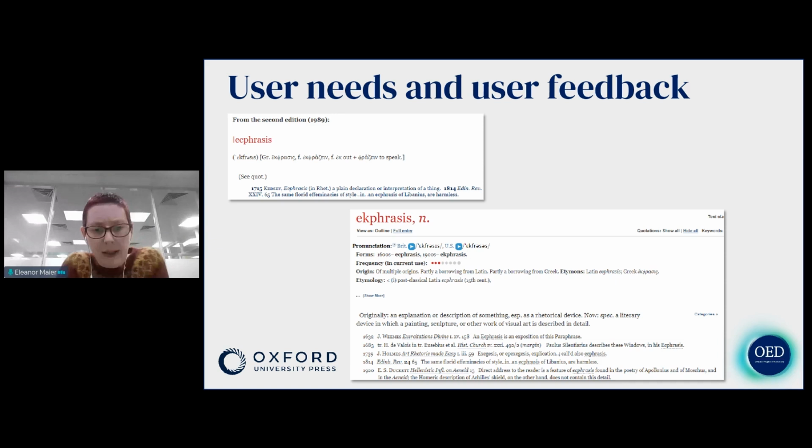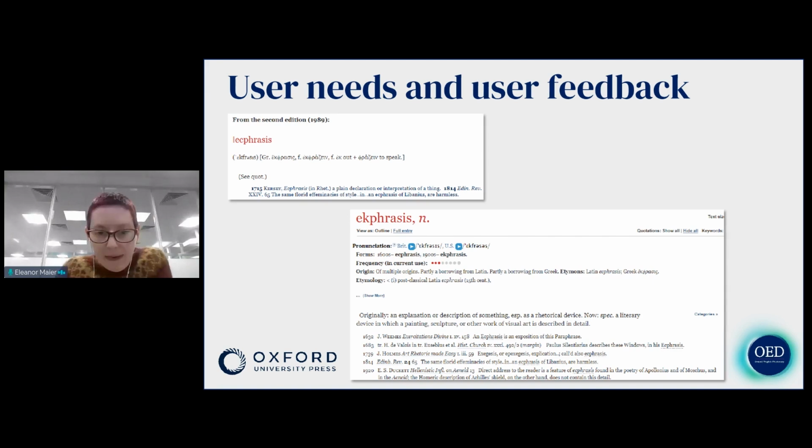And as I mentioned a bit earlier, another change from the first edition of the dictionary is editors' assumptions about the ideal user. Their ideal user was probably someone who was familiar with Latin and Greek, probably a Christian, probably from a Western background as a default. And that made some of the definitions seem either impenetrable or insensitive, as in the definition for heathen. So we now aim to write for a broader global audience, clearly and elegantly, and in which specialist knowledge is not assumed unless absolutely necessary.